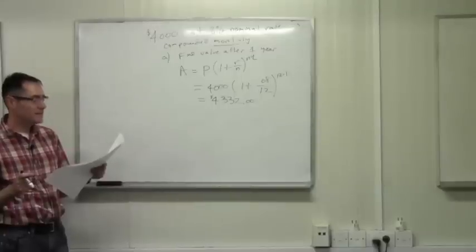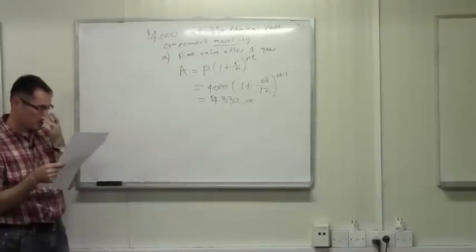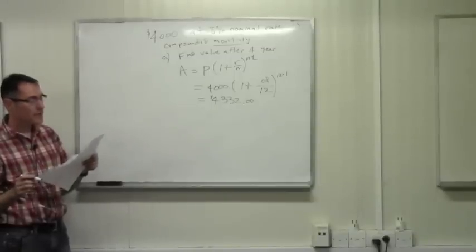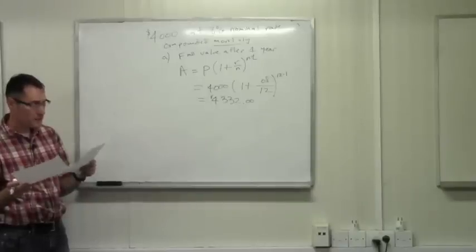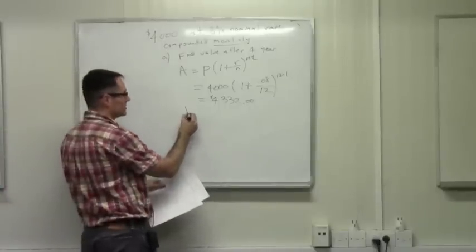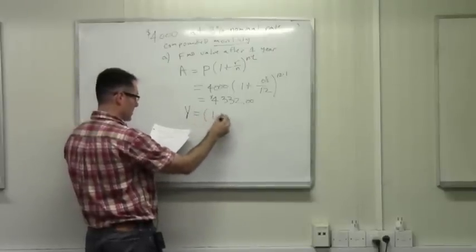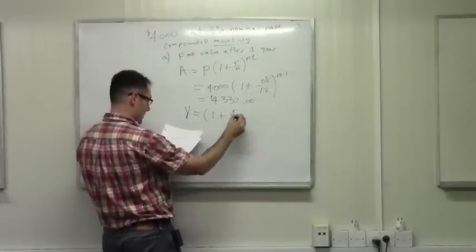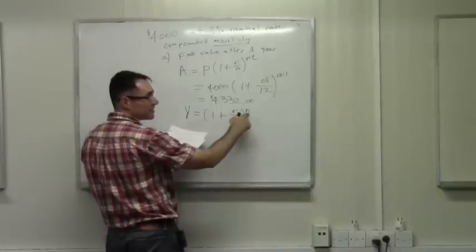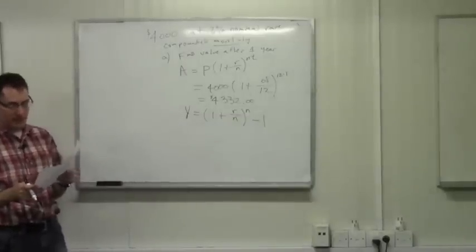To find the effective yield, we can do the following. If you look on your formula sheet, you will find an effective yield formula, which says the effective yield equals 1 plus the rate divided by the number of times per year it's compounded, raised to the number of times compounded, minus 1. It's a nice, relatively easy formula, all things considered.